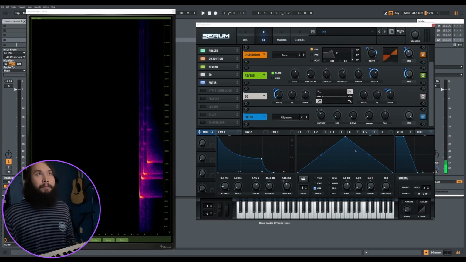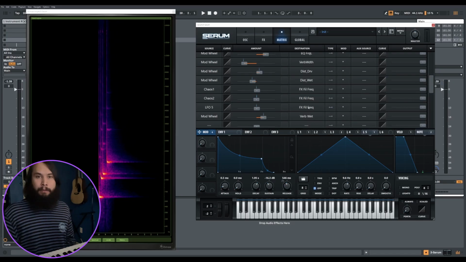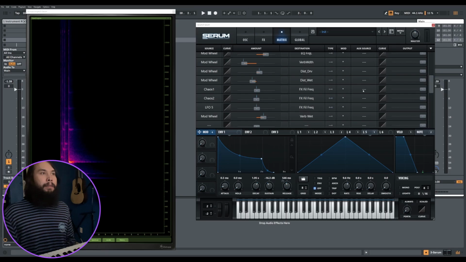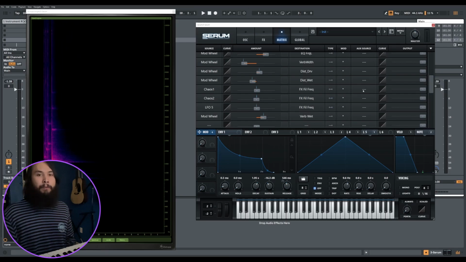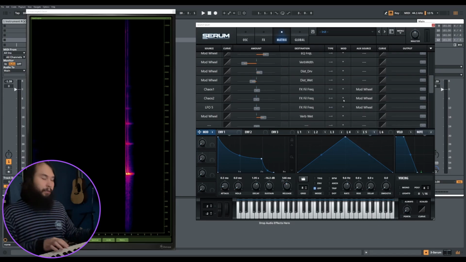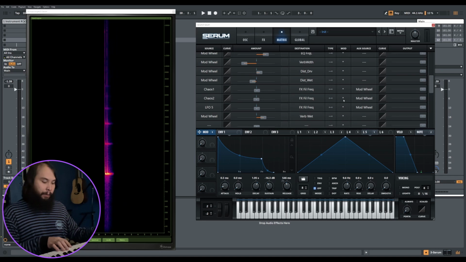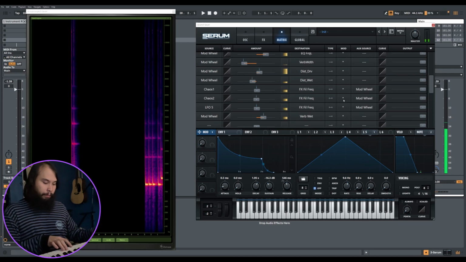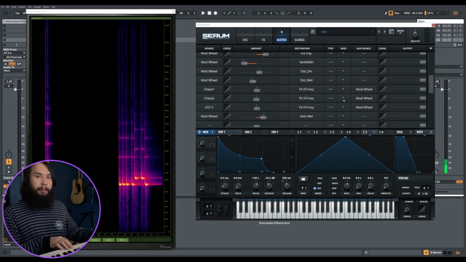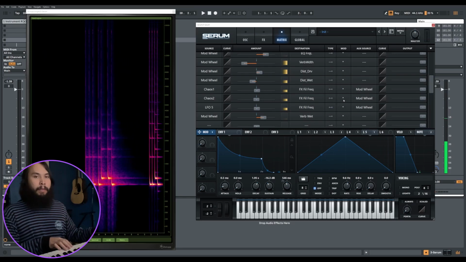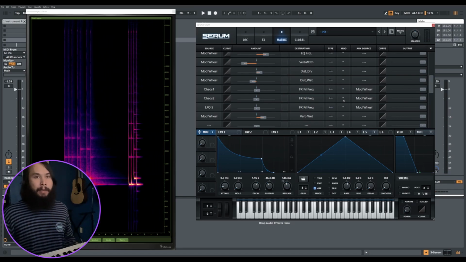Oh, and that's another thing I just realized. The pitch effects are still engaged, so that's kind of a big one right there. So I'm going to go ahead and make sure that these are only active when the modulation wheel is high. In order to do that, we want our aux source to be the mod wheel. There, so now the modulation will happen when the mod wheel is high, with the pitch destabilization, but when the mod wheel is low, it's very still, and we get back to that toy piano chimey kind of thing.